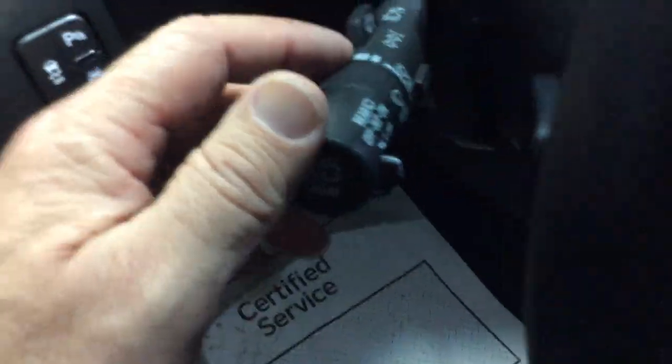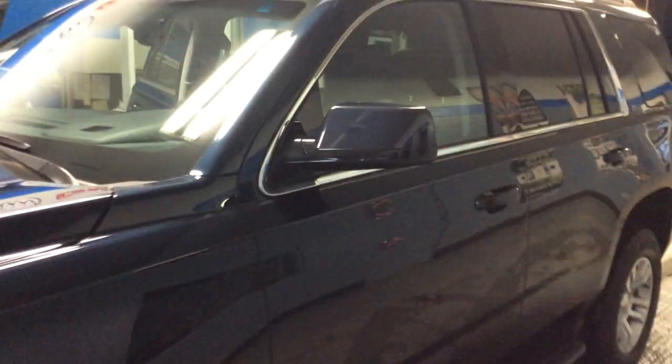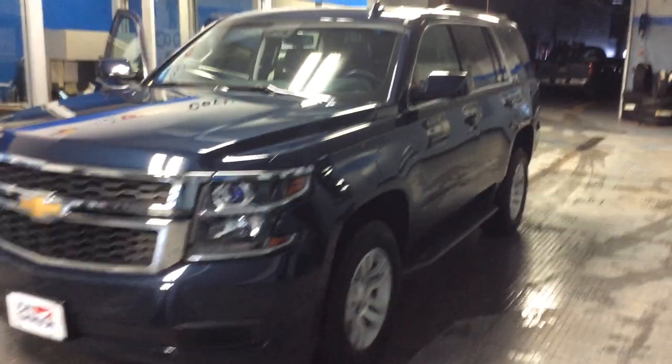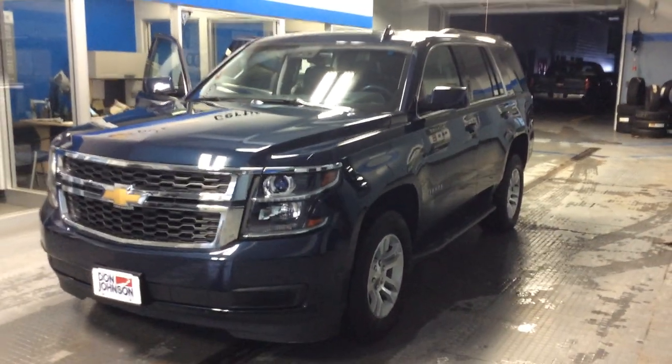That turn signal handle does have your rear window wiper on it, and your front wiper, and of course your high beams, low beams, and so forth. Yes, it's still equipped with OnStar, everybody, so you can have the complimentary OnStar service. We'll help you download the MyChevrolet app to your phone — if you have a smartphone, you should be able to start this remotely from any location or lock it. It's a very nice feature. There's a lot of other things that come on that remote, and that vehicle has Wi-Fi capabilities, so we can help you with that.